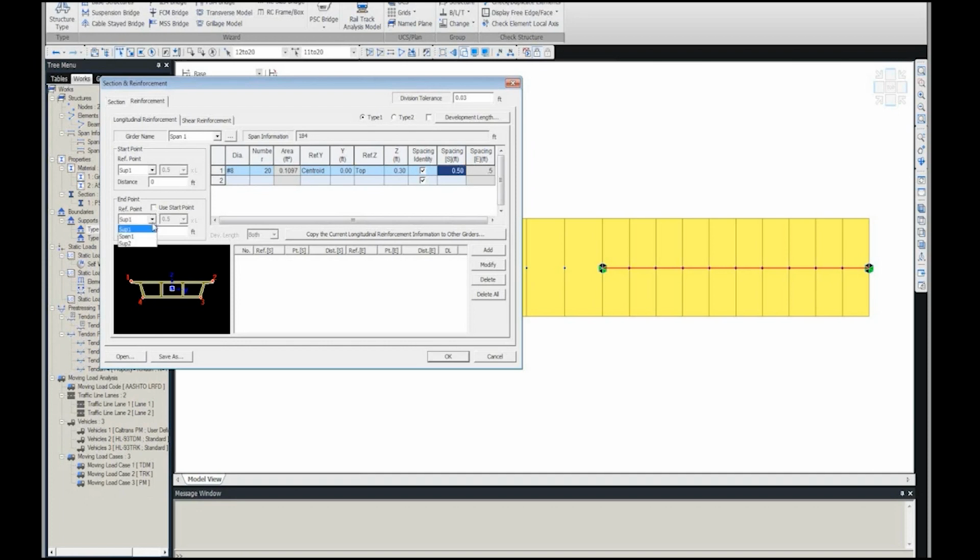And then for the endpoint, we go with the halfway of span and add it. So this will be for the first part, and then for the second half of span 1, I select the middle span as the reference point. Just changing the number. Let's say we are using 30. Rebars, and then span 2, support 2 will be the endpoint. Add. Okay, simply we are doing the same thing for span 2, support 1, and then span 1.